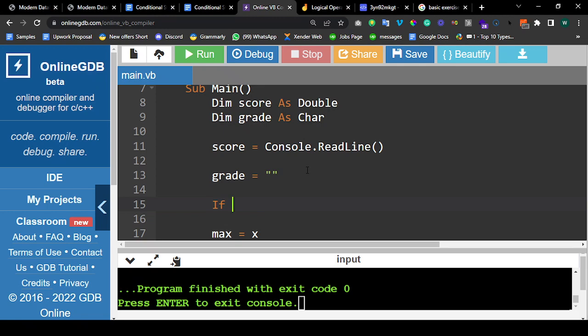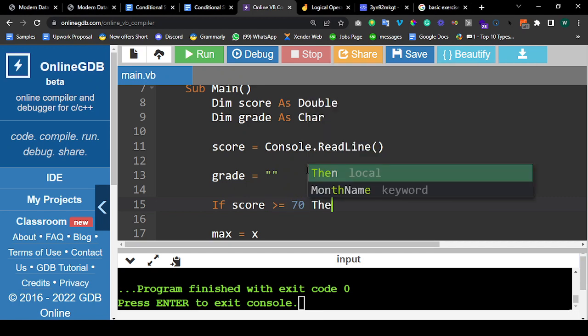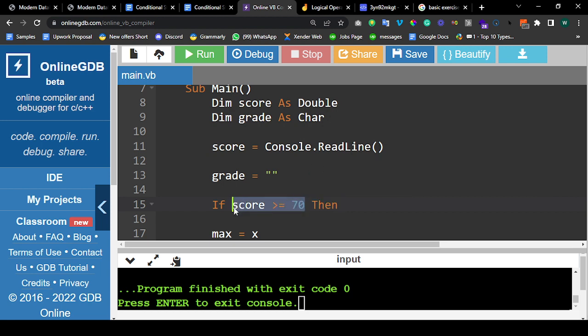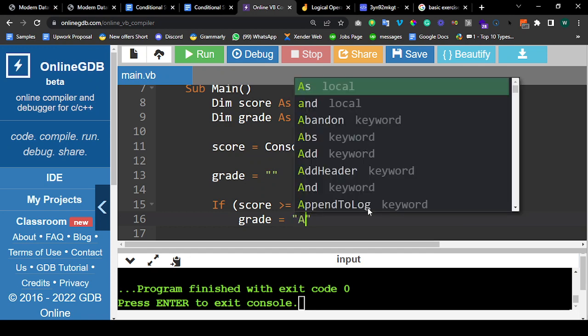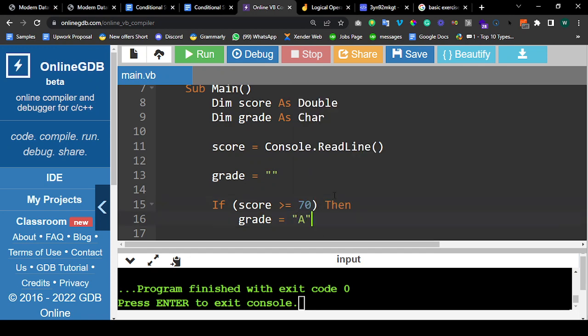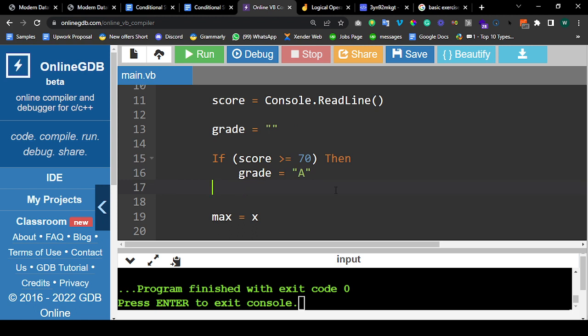Let me say if score is greater than or equals to 70, then it is safe for me to wrap this one in a bracket. Then grade equals to A. If your score is above 70, your grade will be A.